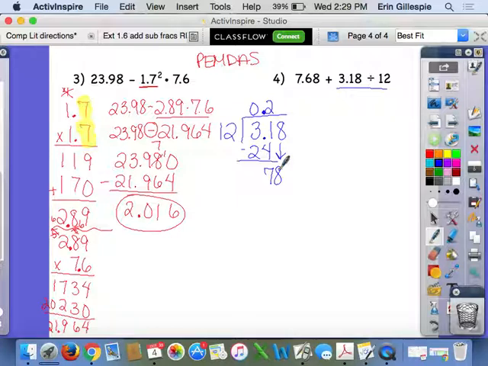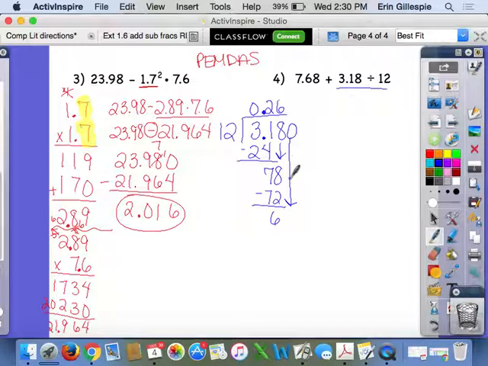12 goes into 78 how many times? 6 times. 6 times 12 gives you 72. And I get 6. There are no remainders with decimals, right? So I have to keep going. I can't just say 26 hundredths remainder 6. That doesn't make any sense. So what do I do? 12 doesn't go into 6, but I didn't bring a number down yet. Well, I'm already behind the decimal, which means I can add as many zeros as I might need to make this problem work and eventually end without a remainder.